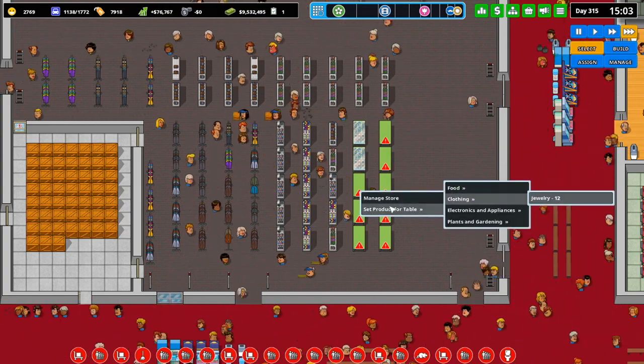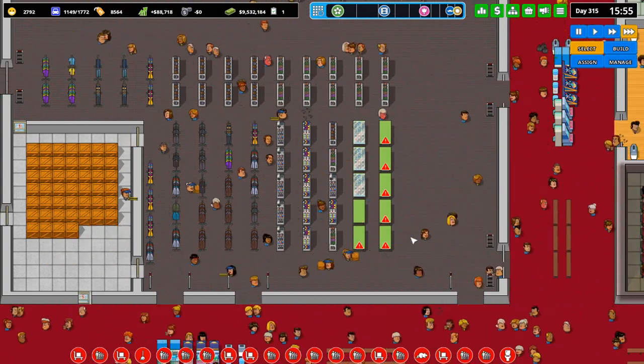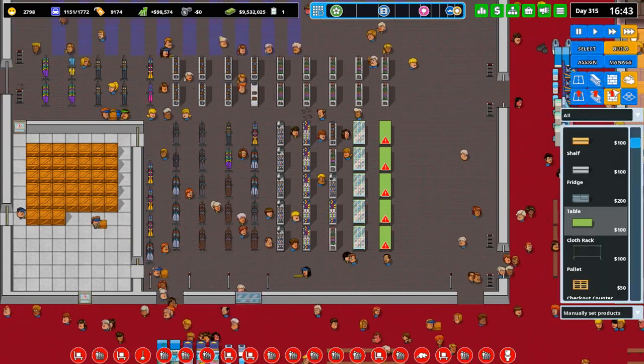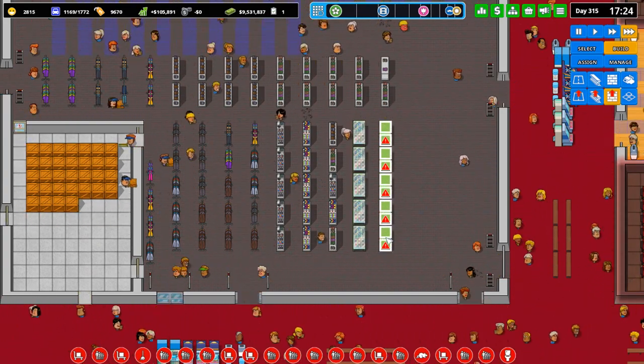So again, this is going to be a bit of a security issue here, and it's probably going to take away from Diamond Gem as well. So what we'll do is we'll go ahead and... I actually only have 5 tables in here, to be honest. What I'm going to do is remove this row here.